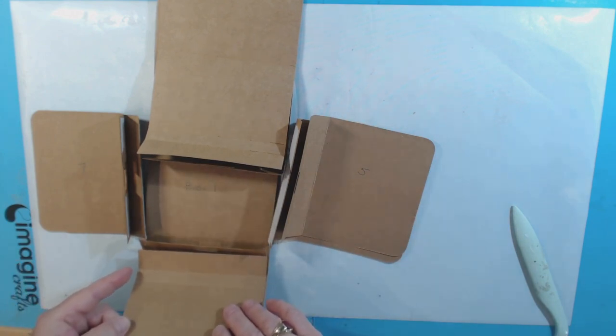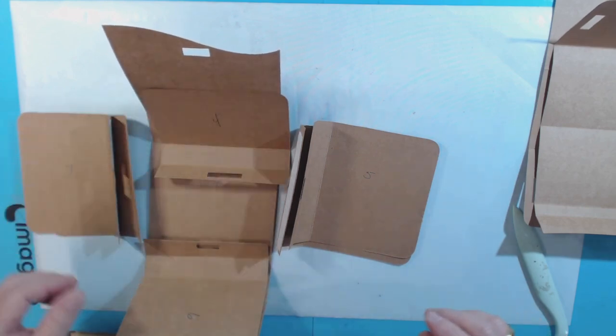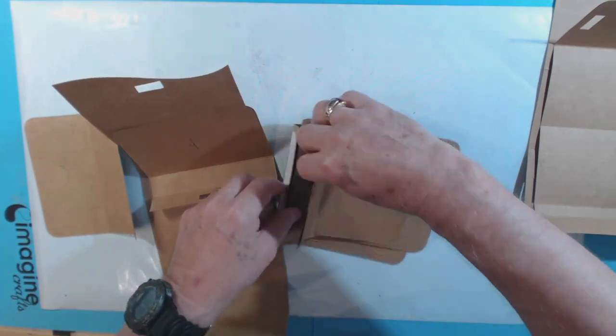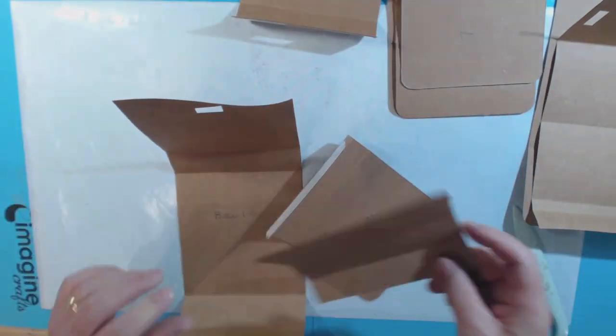7, 8, 9. Okay, so that's essentially how we're going to go around this. So just let me put those all back. And so in a sense, once you get going, it goes fairly fast. 7, 6, 5, 4, 3, and 2.